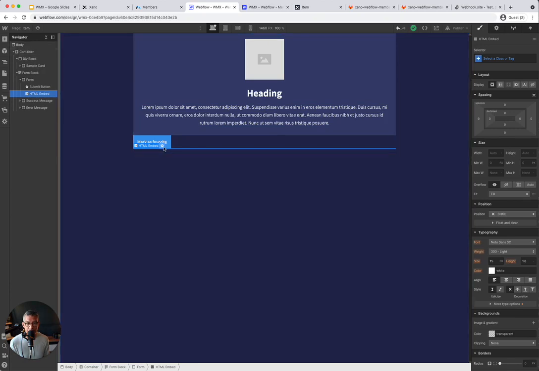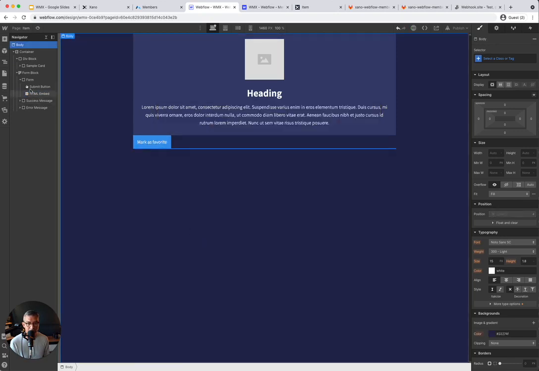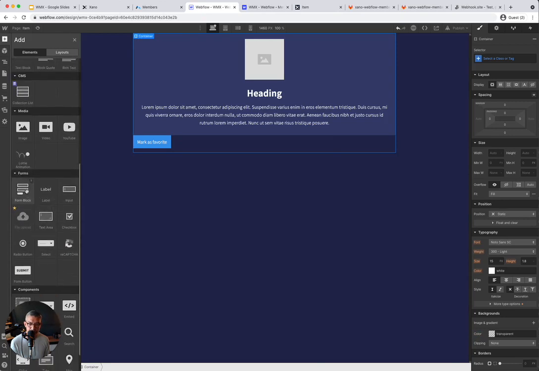The first thing that I'll do here is I'll adjust this. So this form type, let's change this to favorite. So that means when I get the payload back, it's going to say the form type is favorite, right? So I'll save and close this, and I'm going to add another form block. So let me go ahead and in the container, I will click add. I'm going to do another form block here.